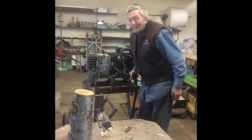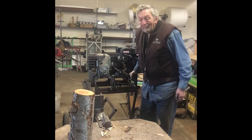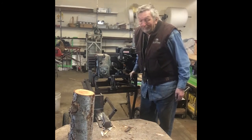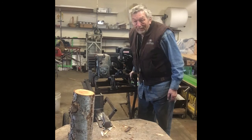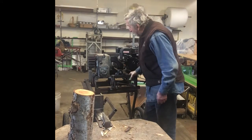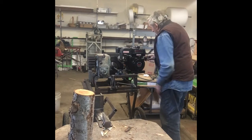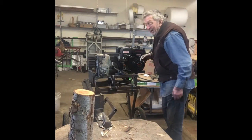Well, this is a log splitter that I built. Got the idea off the internet. So I'll just show you how I got it rigged up here. This is an engine out of Harbor Freight, 6.5 horsepower.